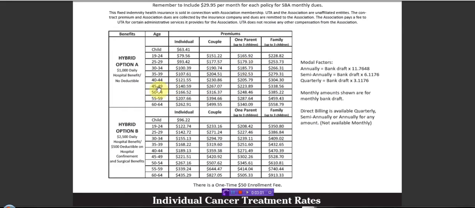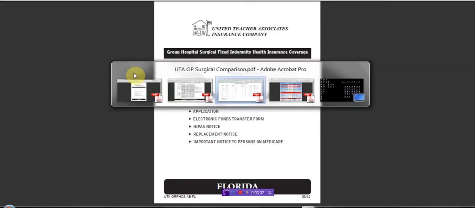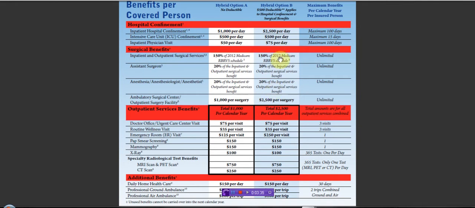If you are an individual 45 years old, you can expect $140.59 monthly, plus the $29.95 per month membership fee and a one-time $50 enrollment fee. So for your age as an individual or a couple or family, those are the costs for hybrid option A, no deductible, as it relates to these options and costs.